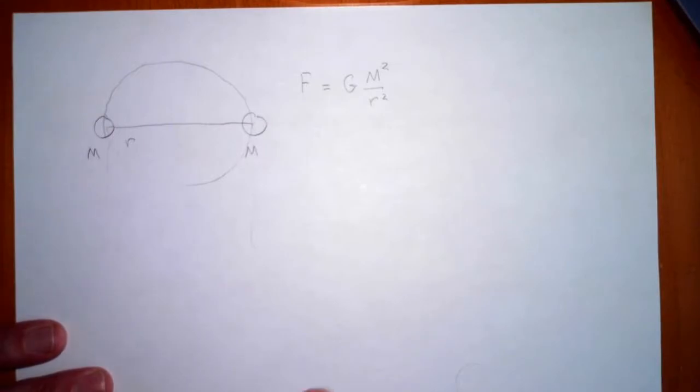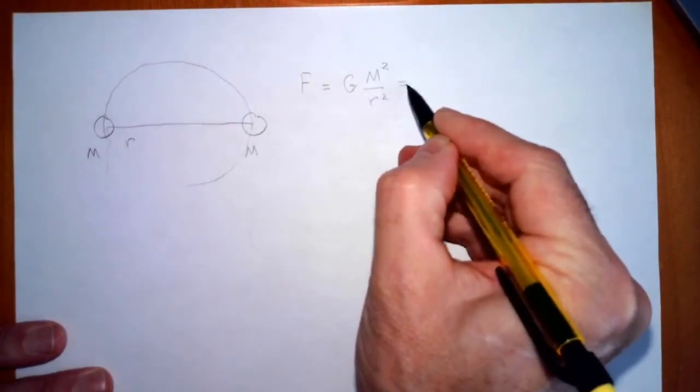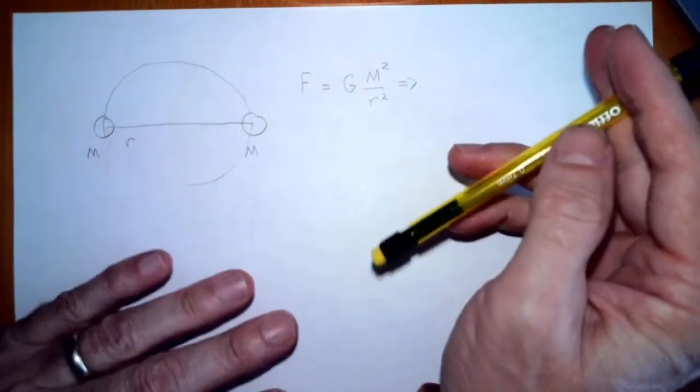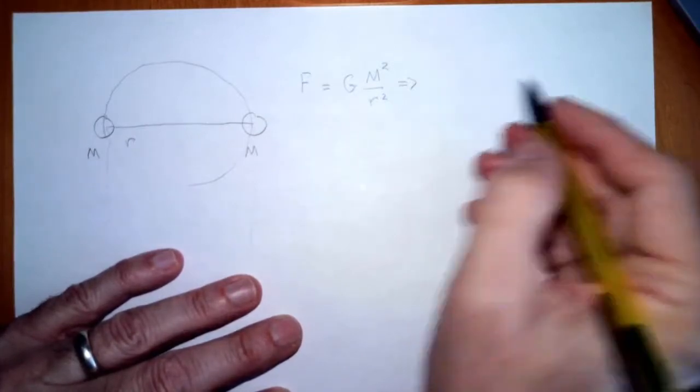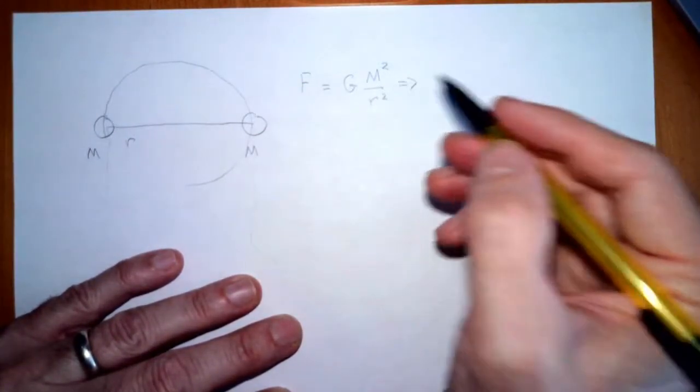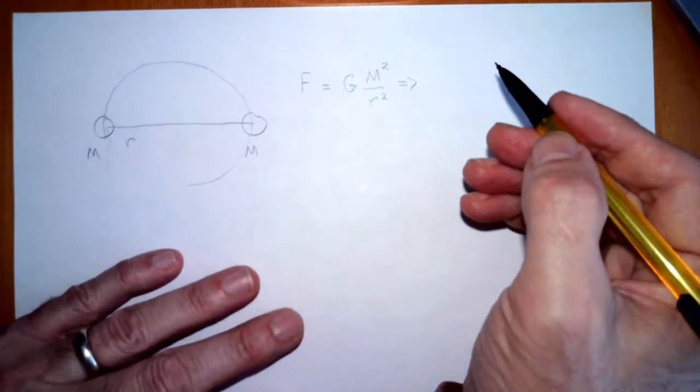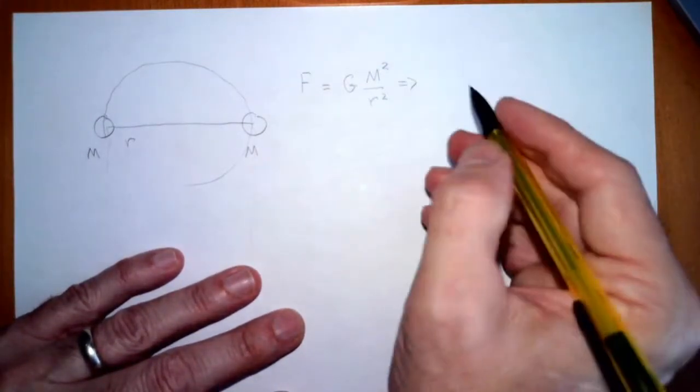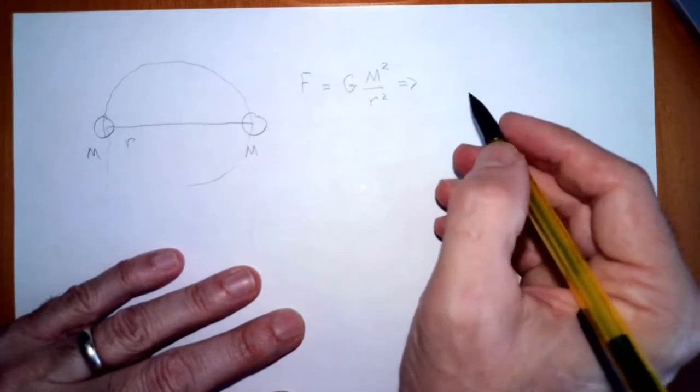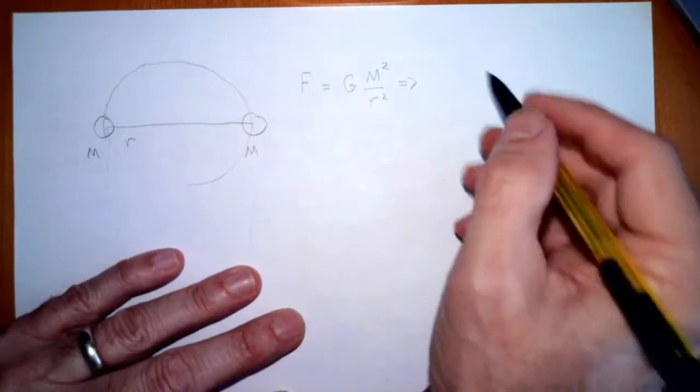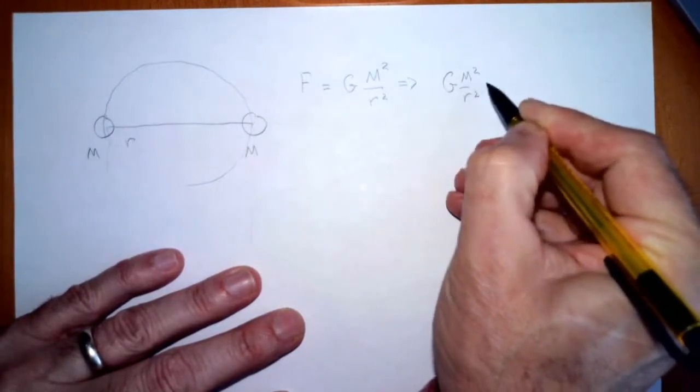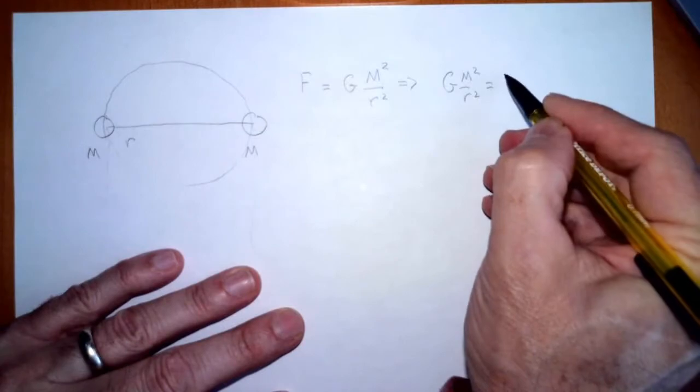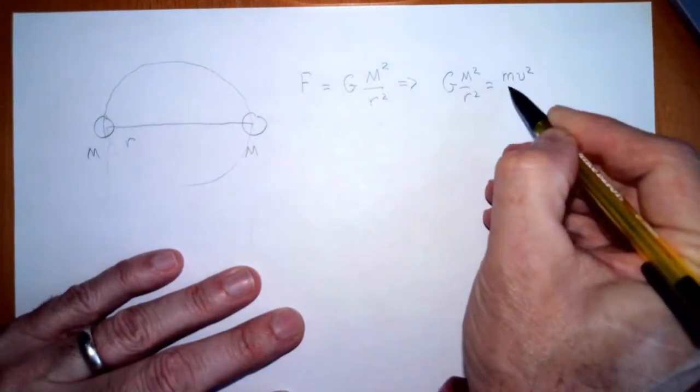This is just the magnitude of the force. I'm not calculating it as a vector because really what I want to do is relate that to the rate of change of momentum. So this has to be dp/dt. We learned in physics 153 that dp/dt is the same thing as mv squared over r as long as the speed is not close to the speed of light. So what we end up with is gm squared over r squared. That's going to be mv squared over r.